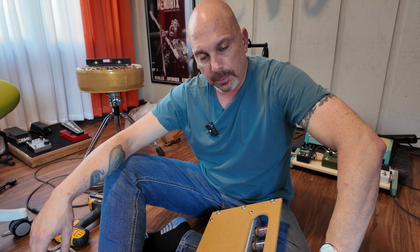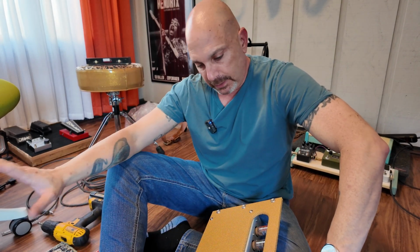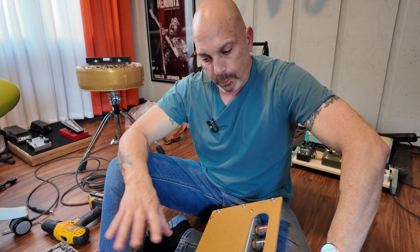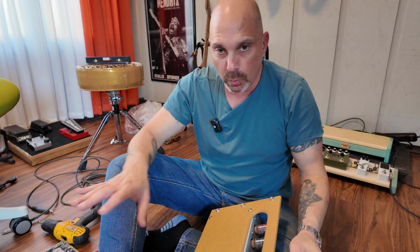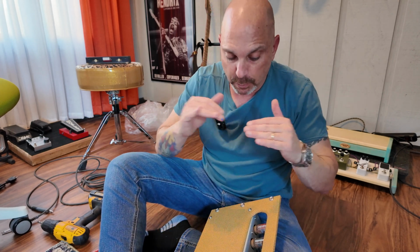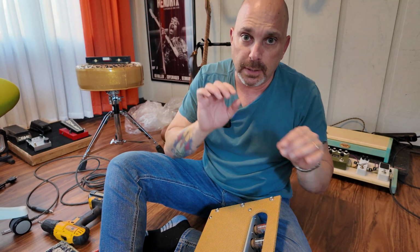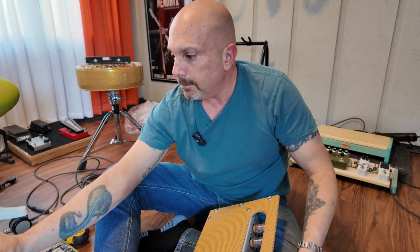Okay, so I paused the video a little bit as I fought with the back panel. You don't want to see the holy abomination that happened here. But the holes were just slightly off, and you know, sheet metal is not exact, so I had to get them all lined up. I had to do one at a time, and I had to start with the end and work my way down so I could see the gaps and where the threading was, and it was very hard to manipulate. If I would have drilled the holes a little bit bigger, maybe I would have been able to manipulate the screws a little bit easier, but they're machine screws, so I didn't want to cross thread anything.